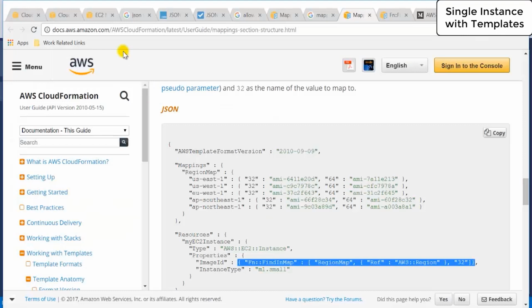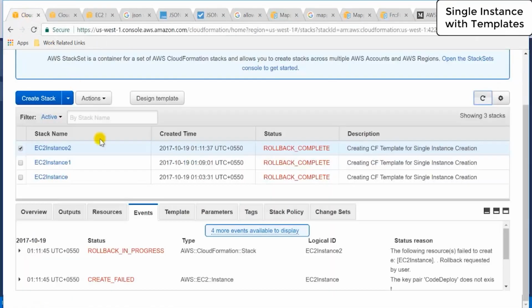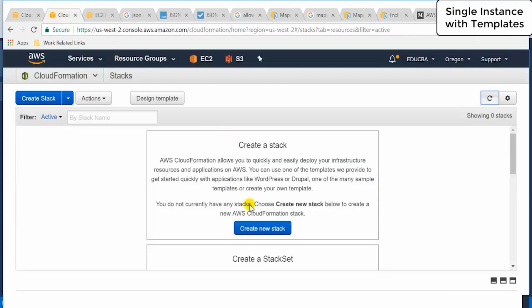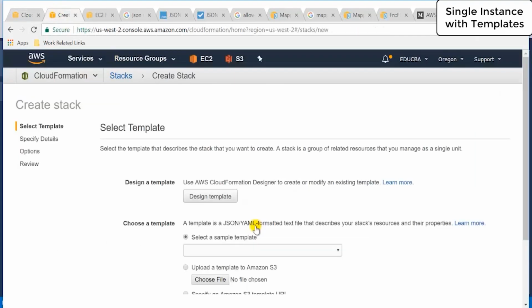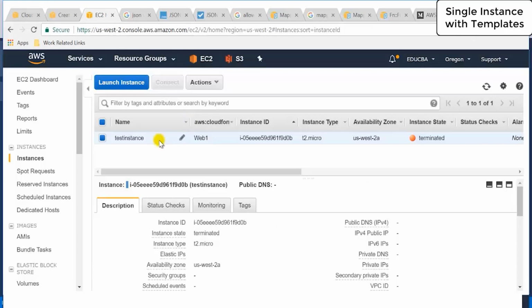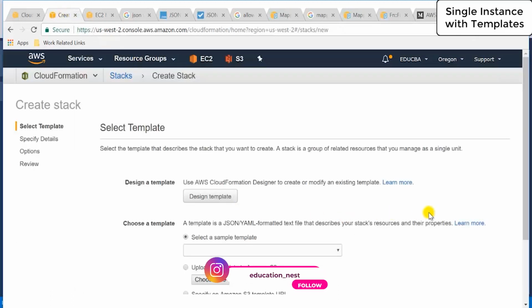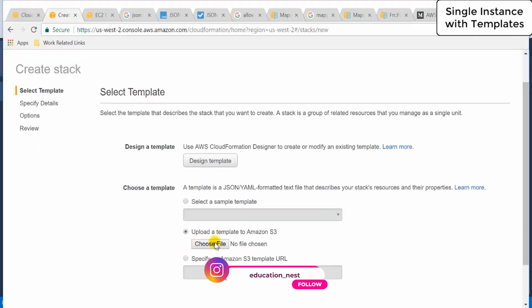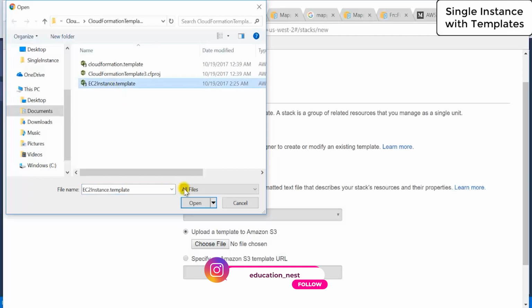Now again I'll go to CloudFormation, and I will create a new stack. But before that, okay, it has already terminated the instance from before. I'll select the same template, and we will see the difference.